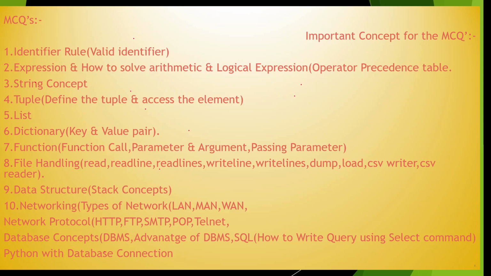The third one is your string concept. What do you mean by string? String is a sequence of characters enclosed within single quotes, double quotes, or triple quotes. When you want to add two strings, that is called concatenation. When you replicate a string, that is called string replication, multiplication of the string. And there are some functions used in strings, like capitalize, title, isupper, islower, upper, lower. We can use these also.